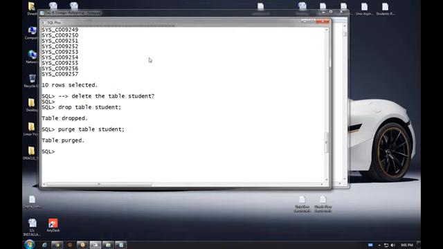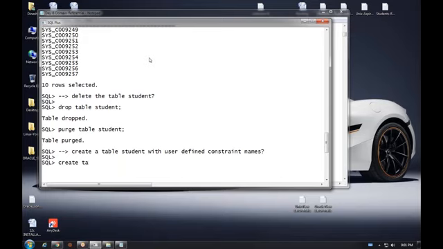So the student table is permanently deleted. Now create a table student with user-friendly constraint names. Create a table student with user-defined constraint names. How to create?